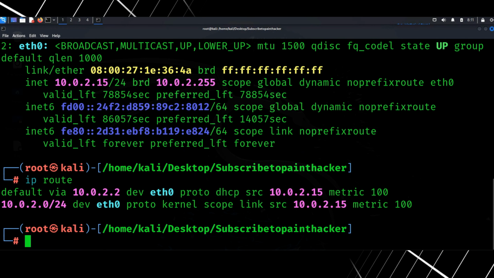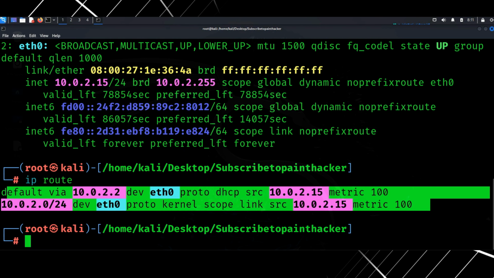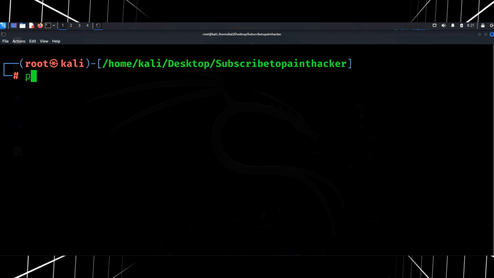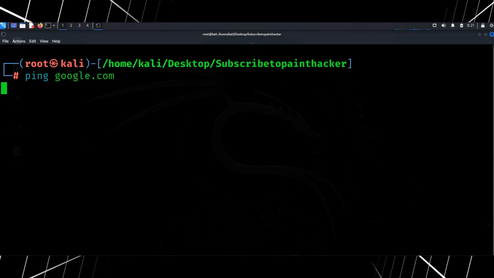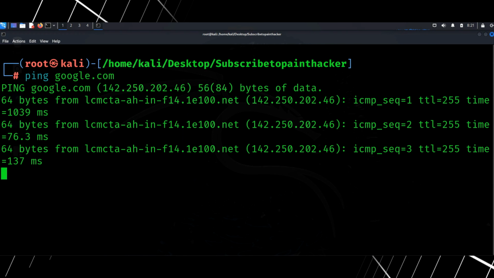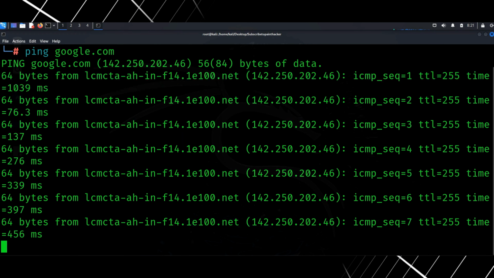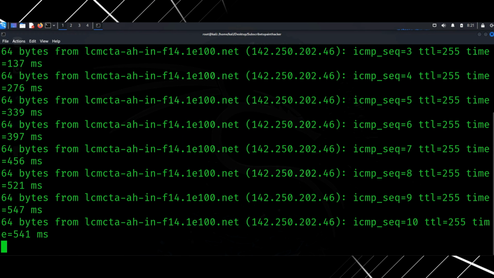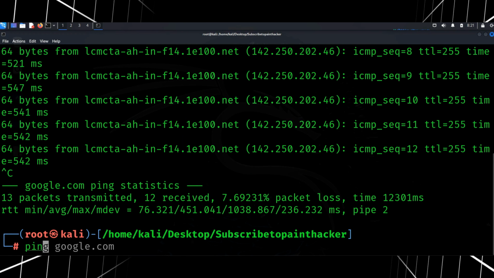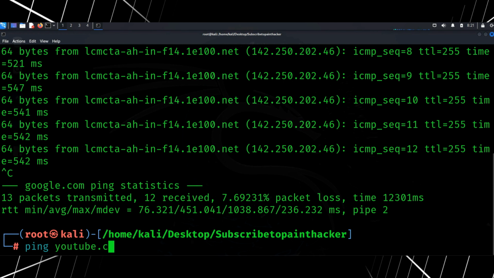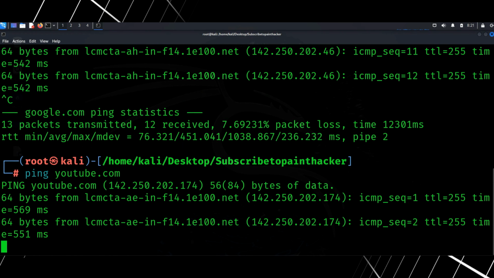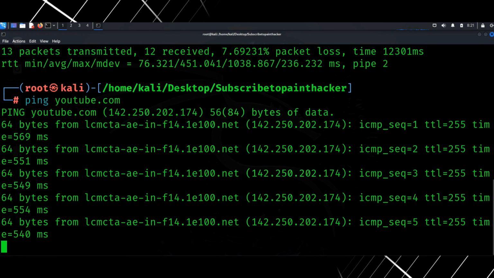Once networking information is visible, beginners naturally test connectivity. ping checks whether another system is reachable. It sends small packets and waits for replies. If replies come back, the connection exists. If they don't, something is blocking the path. Beginners use ping constantly, not to hack anything, but to confirm that communication is possible. Because many attacks fail not due to tools, but due to unreachable targets.